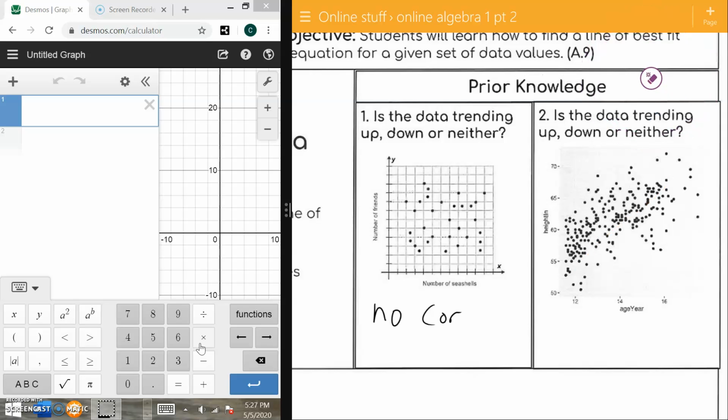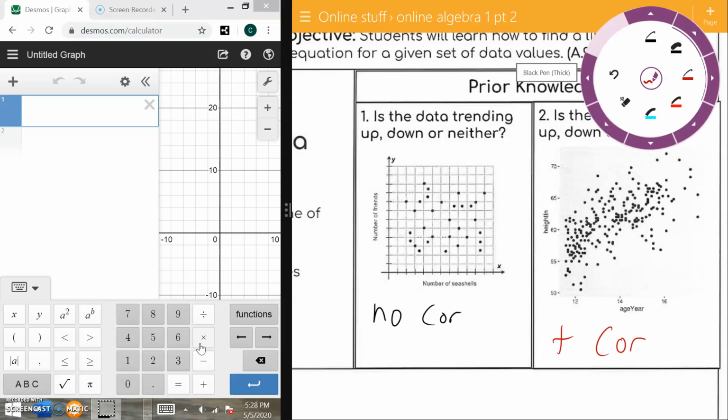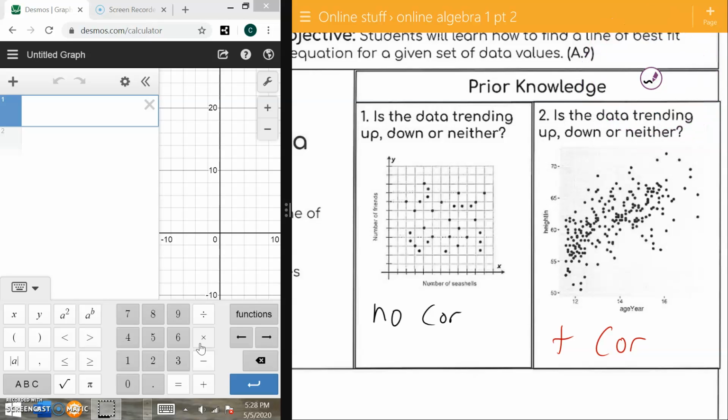So that means that this one is positive correlation, which would let you know that if it's not positive or none, then it's negative, which means that it trends down. That's pretty much the basics of correlation. We don't need to go into too many details with that. So that's what correlation is. You won't really see it on any assignments.